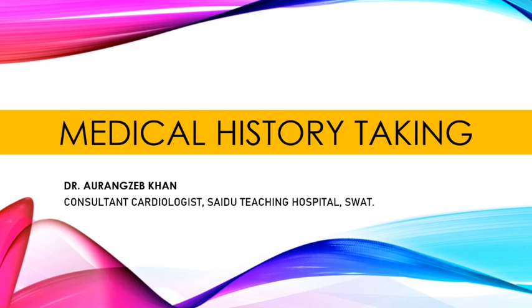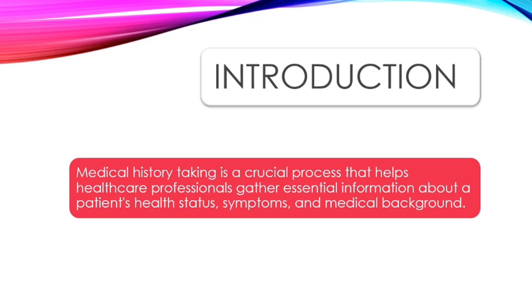Let's begin our lecture. Medical history taking is a crucial process that helps healthcare professionals gather essential information about a patient's health status, symptoms, and medical background. This is the basic purpose of medical history taking. In other words, you have to interview the patient in a manner that helps you gather information regarding their illness, regarding risk factors for various diseases, and all this information that you gather in your detailed history will help formulate an effective management plan for the patient.